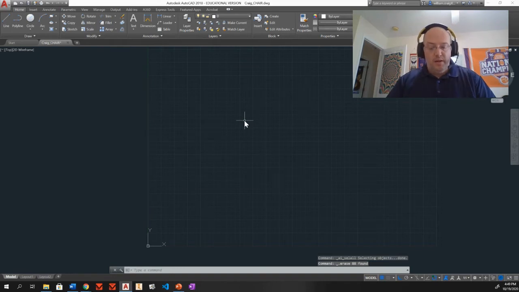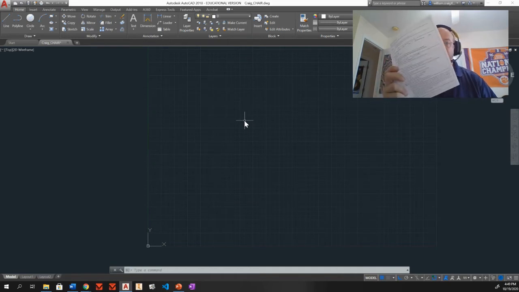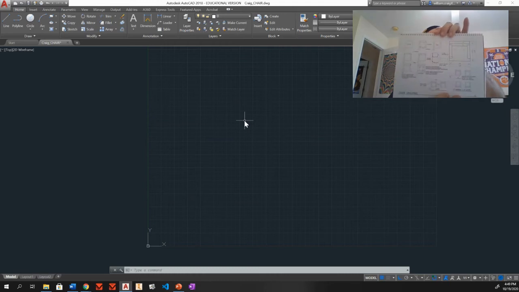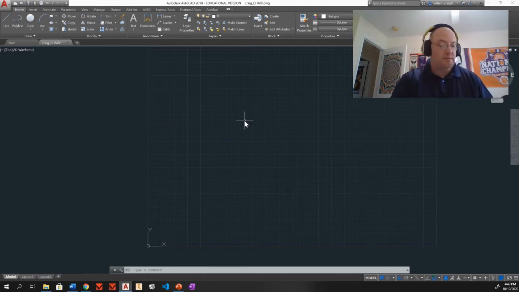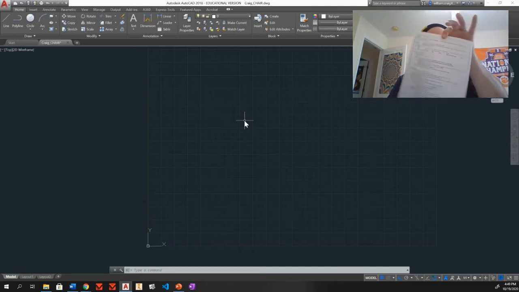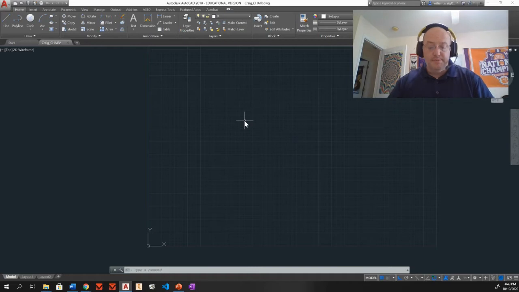At this point, I am looking at our sheet here. Again, I always suggest to you all to print out a copy of the instructions. Also, print out the page that has all of the pictorial diagram. But for the most part, we are working through the instructions here. It makes a lot more sense.